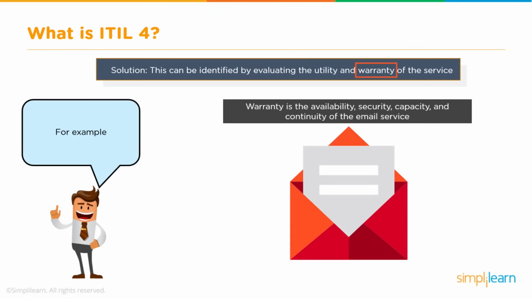Warranty is about the availability of email services. How safe is my message when I send and receive messages? That means information security. Capacity: do I have sufficient capacity so that all the emails can be stored? And then continuity: what happens if something goes drastically wrong, some failure happens? Minimum services should be up and running so that my messaging service is on for at least the minimum need of the messaging requirements. That is about warranty. So utility refers to fit for purpose, basically referring to features and functionality of the service, whereas warranty refers to these four things: availability, security, capacity, and continuity, making a specific service fit for use.